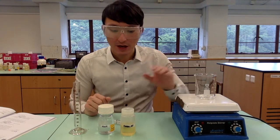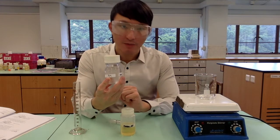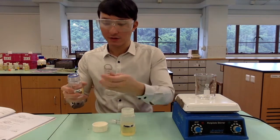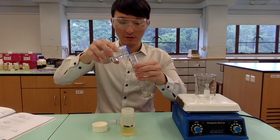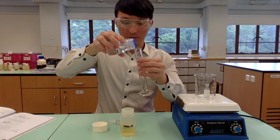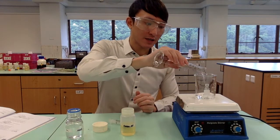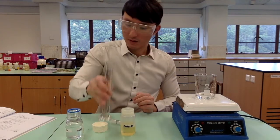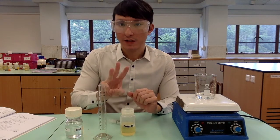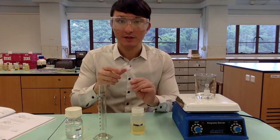Now, to the beaker, we are going to measure 30 cm cube of 3M sodium hydroxide using a measuring cylinder. Transfer the sodium hydroxide into the beaker. To that, we are going to transfer 3 ml of castor oil into the sodium hydroxide using a syringe.